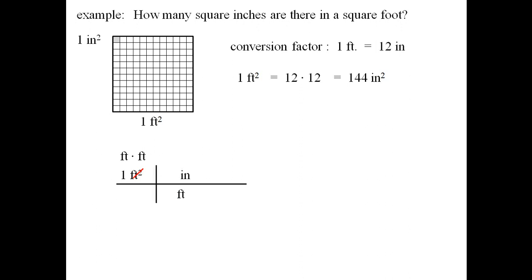But now, when I use my conversion factor, inches to feet, with feet in the denominator, they cancel out. But really, I'm only canceling out one of them. I have to do this whole thing again so that I cancel out the other one. So this only cancels out one dimension, say the x dimension, and the second one will be canceling out the y dimension. So we have to cancel out both of them, and that's where you get the 12 times the 12. 12 times 12, inch times inch, 144 square inches.